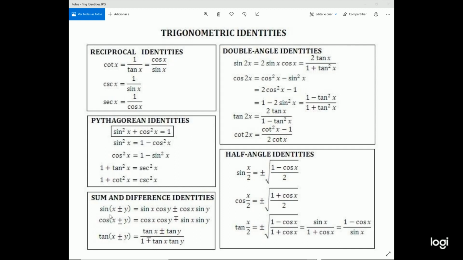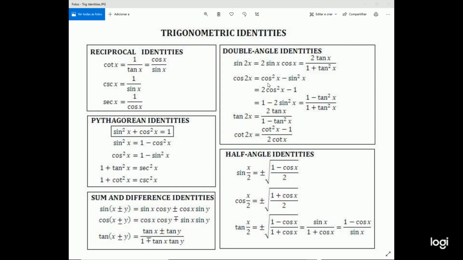And just remember, when you're dealing with the sine, it's plus plus, minus minus, no problems. When it's cosine, it is reverse. If it is cosine of x plus y, if it is plus, we are going to get minus in here. It is reverse. And the tangent, it is also reverse down here, plus plus minus. Just be attentive to that.